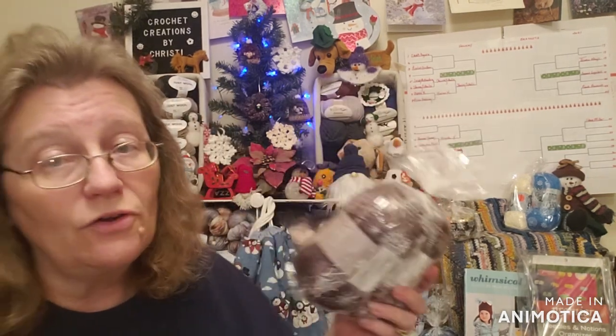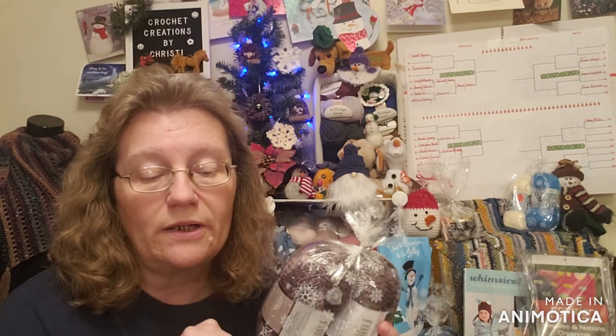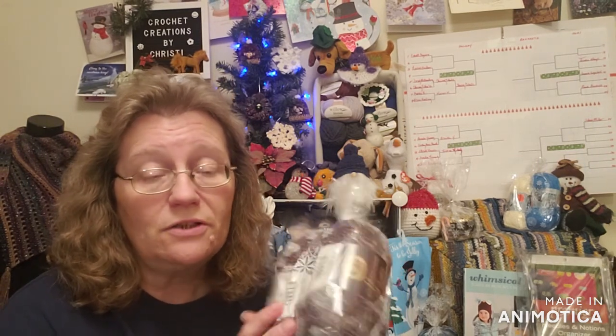I'm going to go ahead and wrap them up in one of these bags. If you were to choose those, you would also get an ornament off the tree and a Christmas stitch marker. If you're seeing this and would rather have that, go back and edit your comment from yesterday and I will accept that change. If any items under the tree are gone that you wanted, go back and edit your comment on Vlogmas Day 20 because that is the newest question.